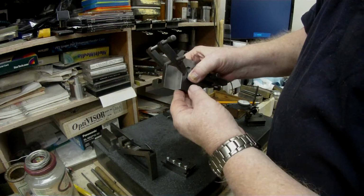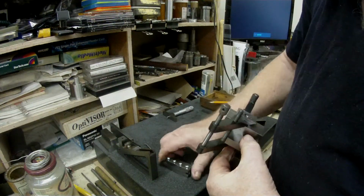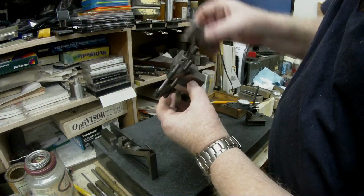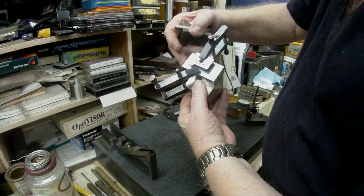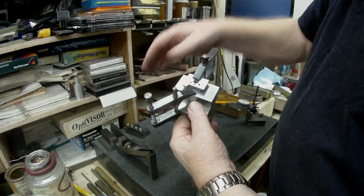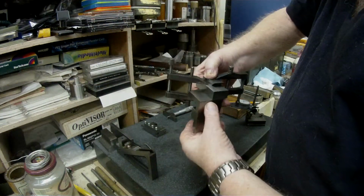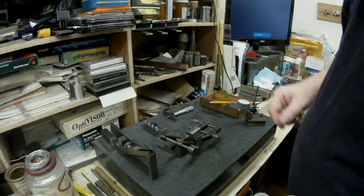So what I did was I clamped this block on. First of all, I slid this holder onto the male dovetail and positioned the block so that this face here, which would be the front face when it's feeding in, is flush with this face. Then I positioned everything on there and clamped this little male dovetail, and then slid this off. After that I placed the whole unit on the little angle plate that I have here.